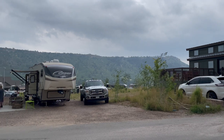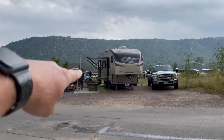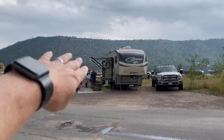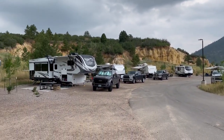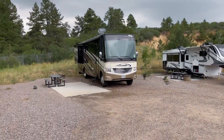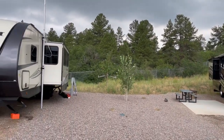Back here you've got your full hookups — sewer, everything, 50, 30, 20 amp, water, the whole works. There's a pool right here on this one. You can see a map later or look at Google, but there's one pool here and the bigger water park stuff is on down the road a little bit. It's kind of quiet up here. We do get a little bit of cell phone service — it's a little bit slow on the internet side of things, but cell phone service is fine with Verizon.